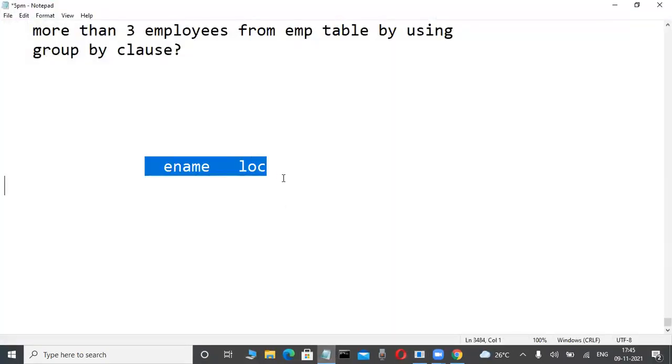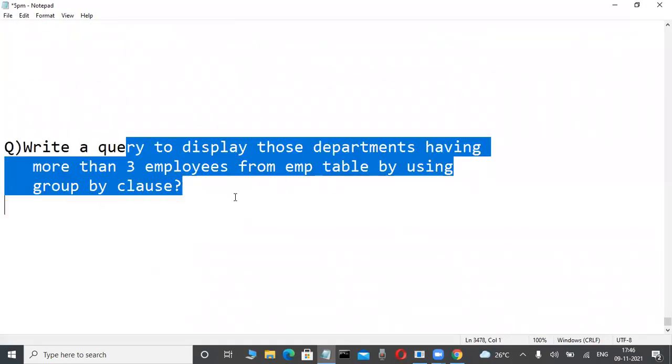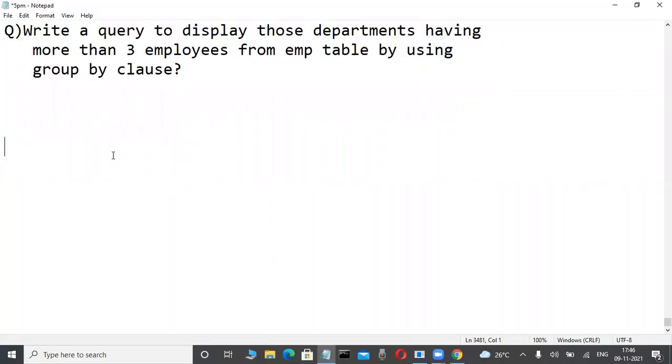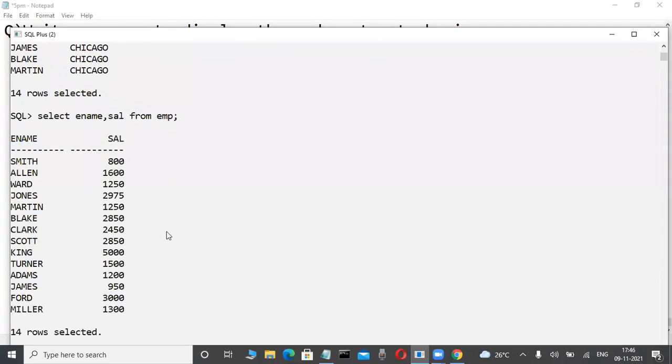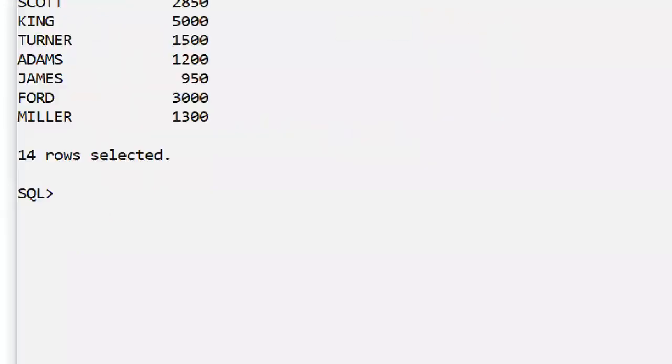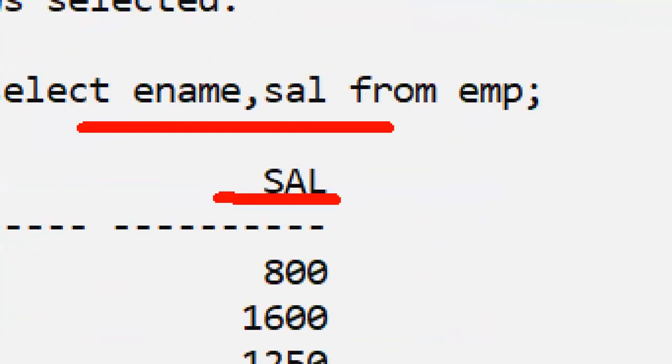Same as today, first observe the logic. I want to display one example, and I'm explaining only that example, so you can remember it easily. First example: I want to display ename and salary, imagining these columns. Ename is available in the EMP table, salary is available in the EMP table, so it's a simple query. Select whatever columns I want to display, copy them, enough. How many rows are displayed? 14 rows. First, the columns I want to display: ename is a column, salary is a column. Simple, no problem.